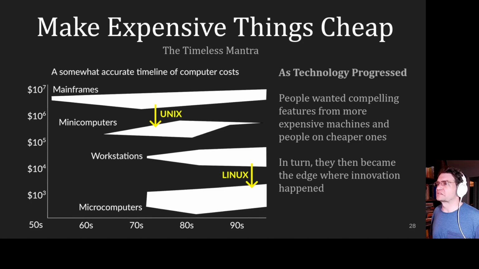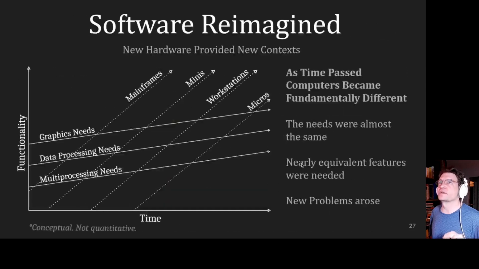And there's something called Bell's Law. Roughly every decade, a new and lower priced computer class forms based on a new programming platform, network, and interface, resulting in a new usage and establishment of a new industry. This is from 1972. They stated that. So that would lead us to software reimagined, which now makes more sense.